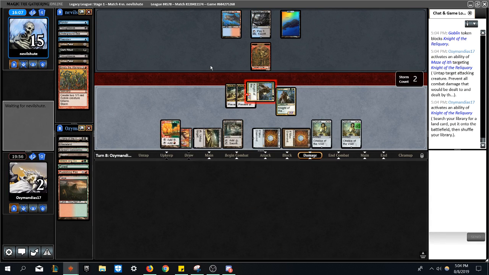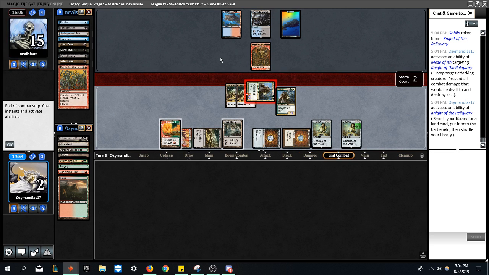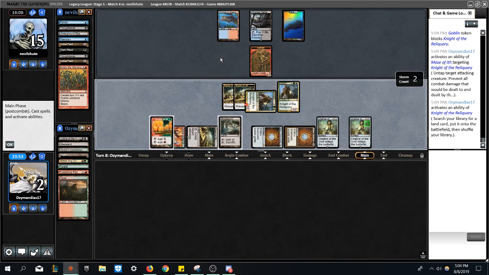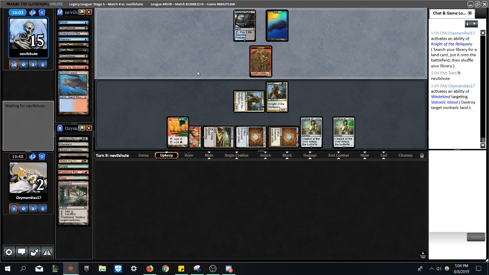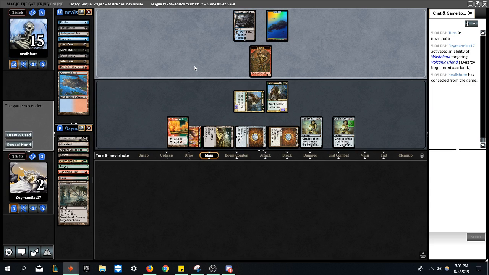In their upkeep, we're going to Wasteland the Volk. And then the following turn we win. And I don't think they can beat Chalice on 1 and Chalice on 0. Okay, we got it.